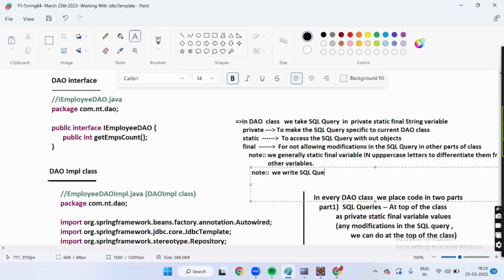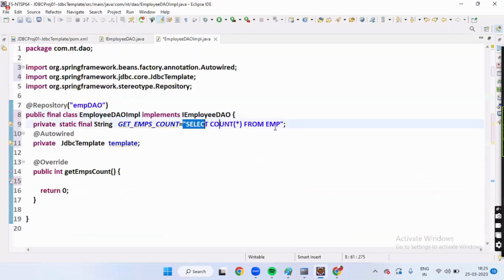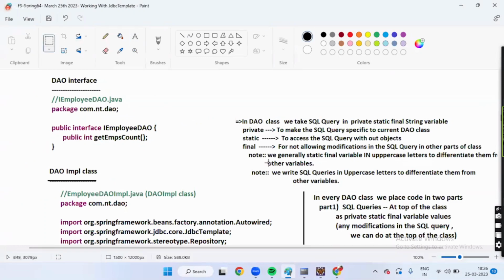We write SQL queries in uppercase letters to differentiate them from other objects, to differentiate them from Java code.